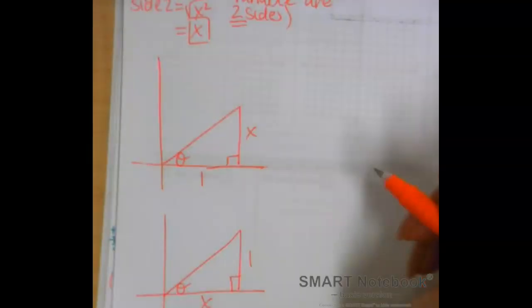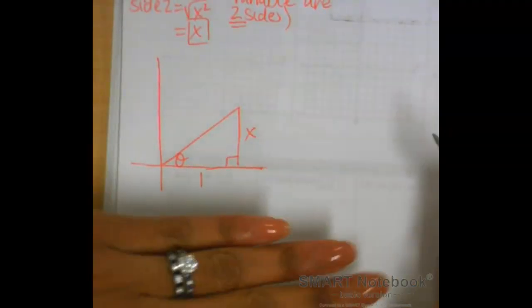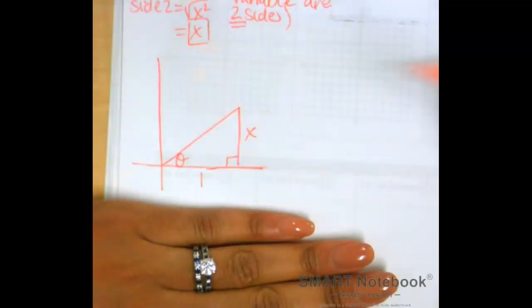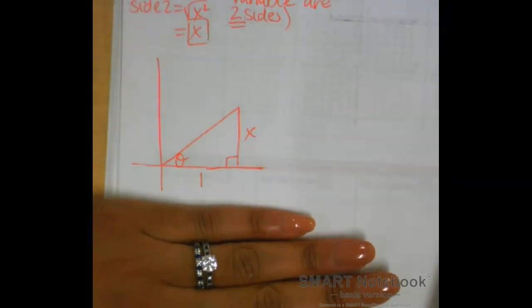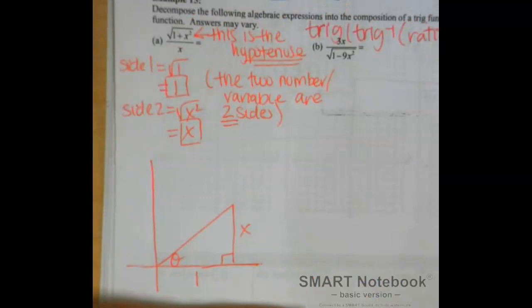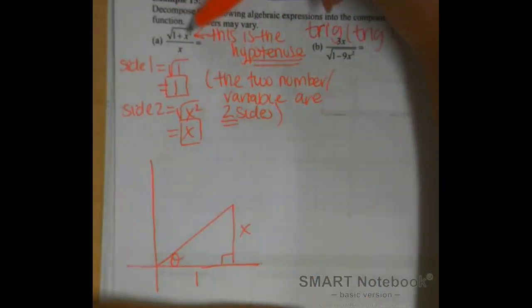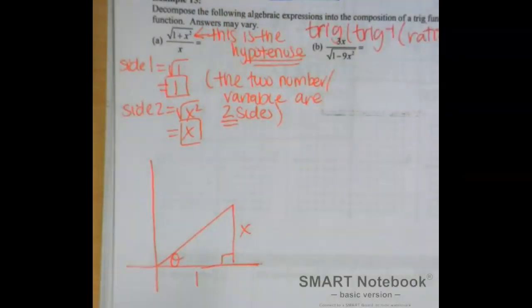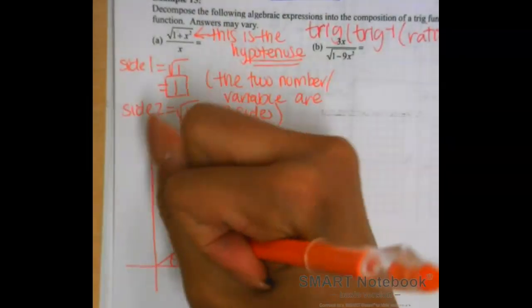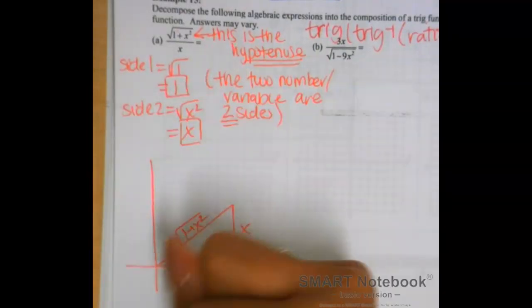Okay, so I have the triangle that I have here. Let me ask you this. If I wanted to find the hypotenuse for this, what could I do? There's two things I could do. What's one of the things I could do for this? What can we use to try to find the hypotenuse? We can use Pythagorean theorem. But what did I tell you it was at the top of the page? All of this, the square root of 1 plus x squared. This is the hypotenuse. I literally told you this. So without even having to solve, I'm going to write this as a square root of 1 plus x squared for both of them. 1 plus x squared for both triangles.